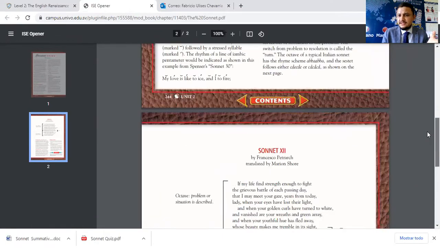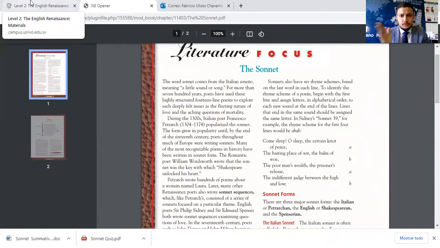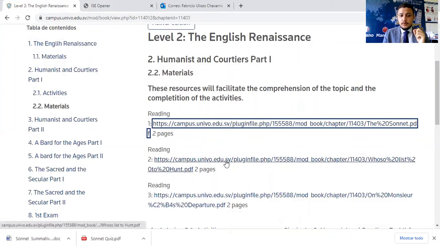It's actually very digestible information. It's short. It's gonna take you around 5 minutes, and you're gonna learn a lot. Read it once, read it twice, read it as many times as necessary in order to comprehend what we're talking about when we talk about sonnets, because next session is going to be live, but it's going to be a lot of practice. Okay, that is for reading number 1.